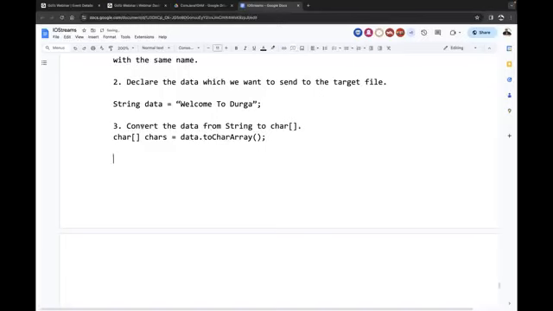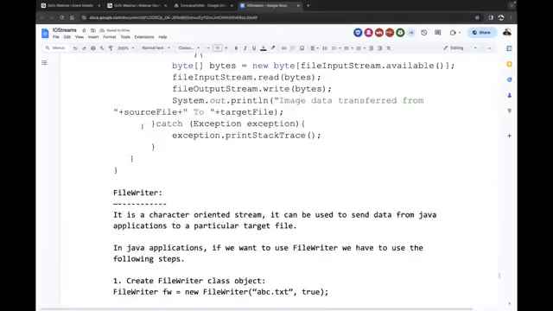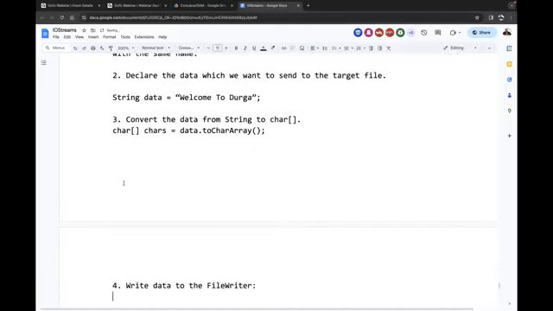When it is completed, the fourth one is, say for example, write data to the file writer. To write data to the file writer, what we have to do there?